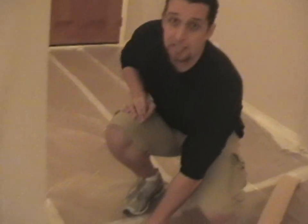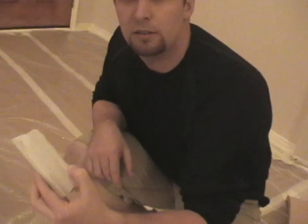All right, before we get started, I got handyman Matt. He's putting some masking down. We wanna make sure we protect this car, but we don't wanna damage it at all. After we get that all laid down, what we're gonna do is rip out the old corner beam. And then all we're gonna do here is take out the baseboard. Once we get all that complete, we can rip off the old existing drywall and then get to hanging arches.